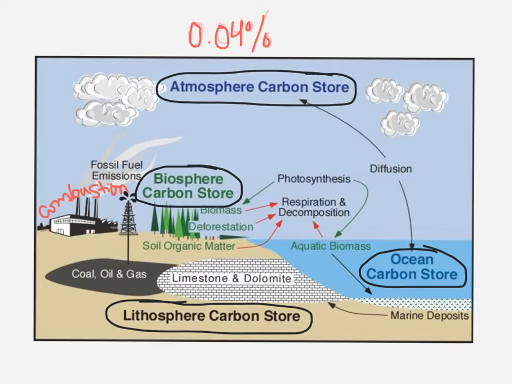But the other thing to remember about the way that the biggest impact humans are having on the carbon cycle, in addition to combustion of fossil fuels, is also deforestation. Because remember, we talked about photosynthesis and how trees and plants take in carbon dioxide. Well, when we cut down a whole bunch of trees to clear land for cattle to graze or to build houses, etc., then all of those trees are no longer taking in carbon dioxide through photosynthesis. And as they are either burned or slowly decay, they release more carbon dioxide into the atmosphere.